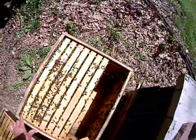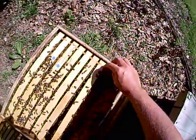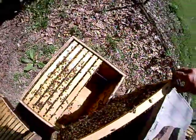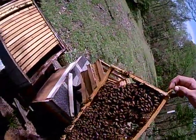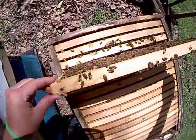I'm sure that not all of them make it because, well, they can get eaten by birds, you know. Alright, let's give them this frame here. Okay, this is mostly honey and stuff, so yeah, we can put this in here. This will give them a little bit of honey and whatnot.